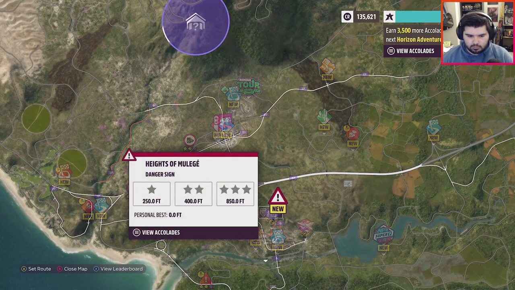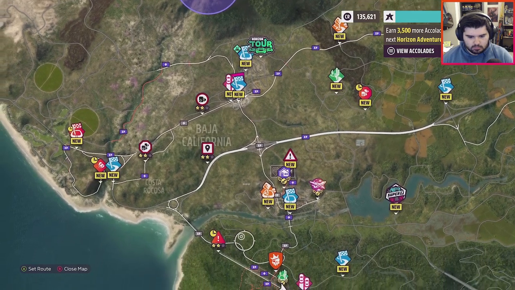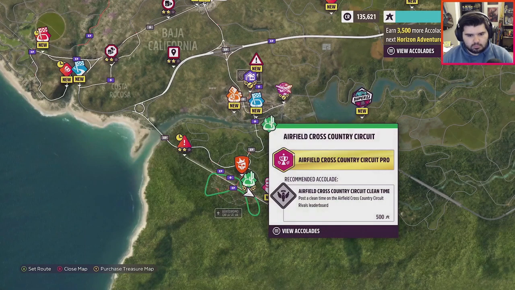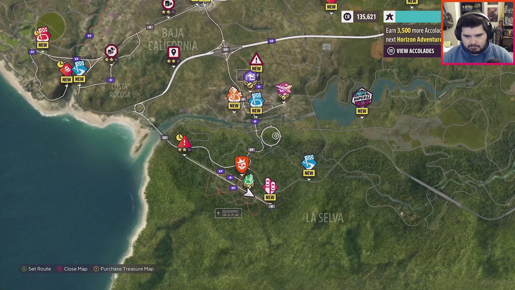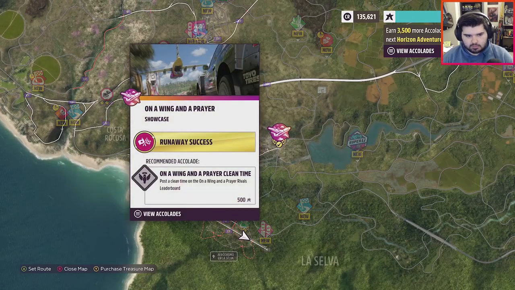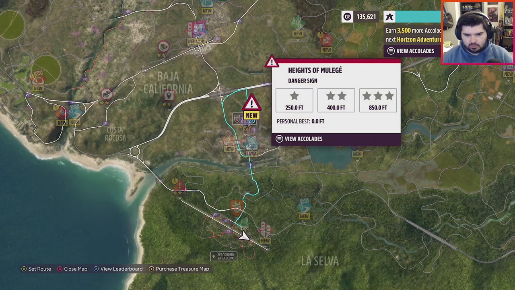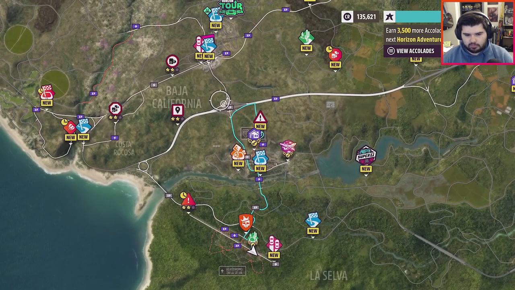Okay. What is this? Did I get all the points here? Post a clean time on the air-filled cross-country circuit rivals leaderboard. Alright, these are nice and quick. What is this? Oh, Wing and Prayer. Let's go do that. It's nice and quick. You just do a jump. Does this give me points? Go find out.